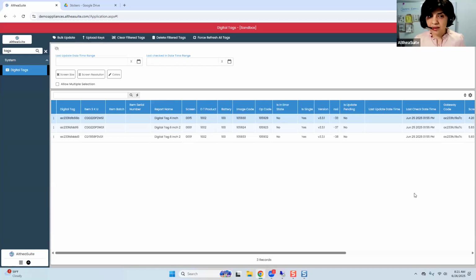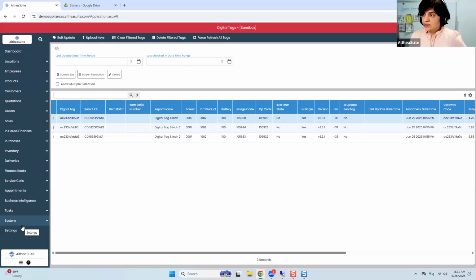All that is there. So this is what we are encouraging our customers. If you have digital tags already, that's great. If you don't have it, especially for furniture, for appliances, mostly with Nationwide, most of you guys have digital tags, but we are here to offer that and it's going to update your pricing.